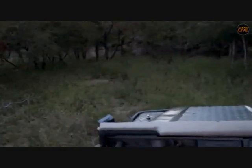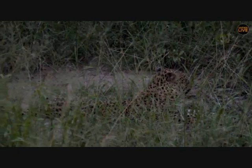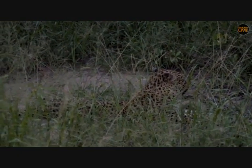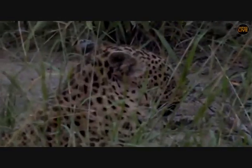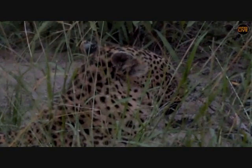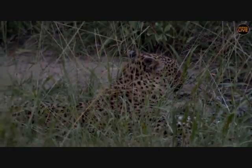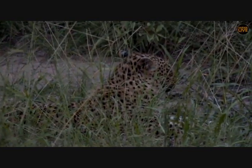If Thandi's lying like this and is so relaxed, then the little one is close by and she knows where the little one is, and so we don't have to stress too much about it. She's probably just throwing her scrub hair about and having a really good time of it. Could even be in one of these trees, knowing this little cat likes to climb. And so maybe she's up in one of the trees by now already. But Thandi is looking ever so relaxed and super chilled about life. So she's in a fairly good mood today, which is excellent. She has not been at all feisty with us. She hasn't shown any sign of discomfort, which is really good news.